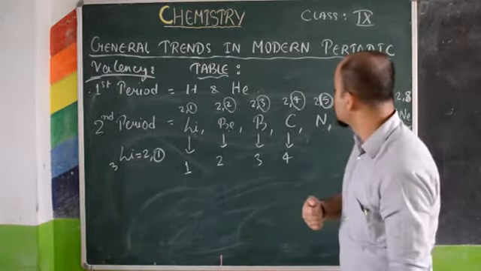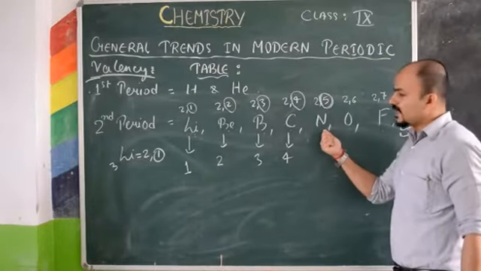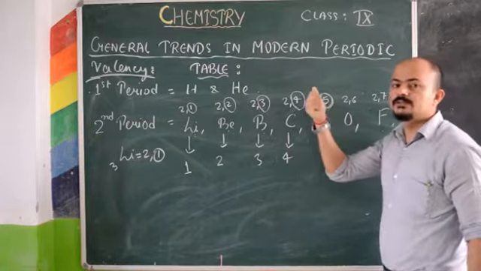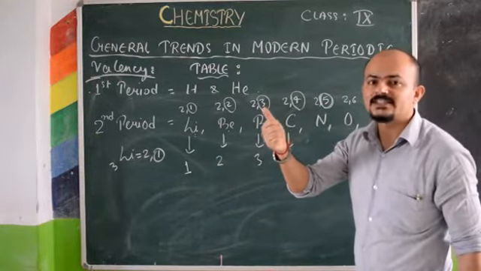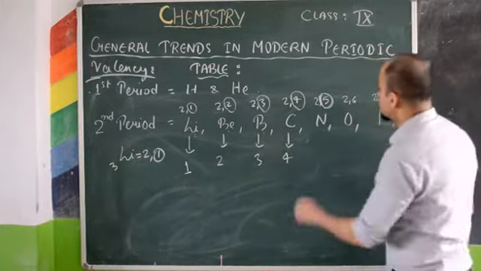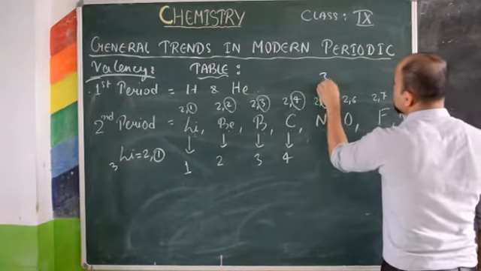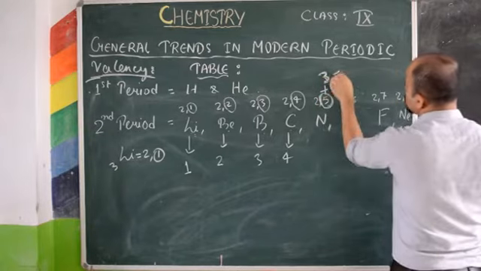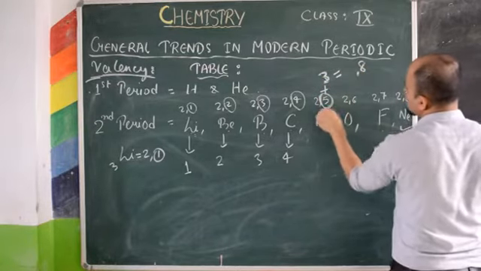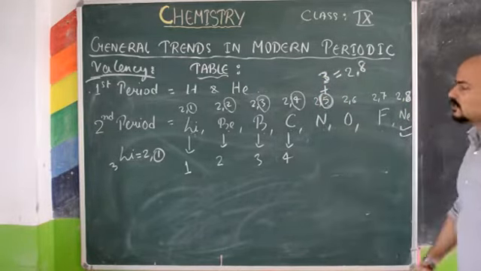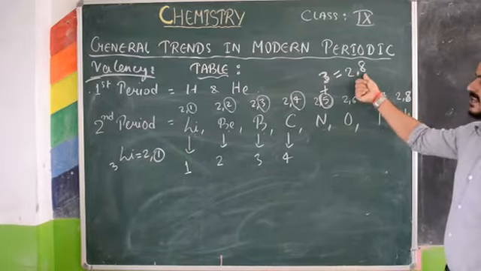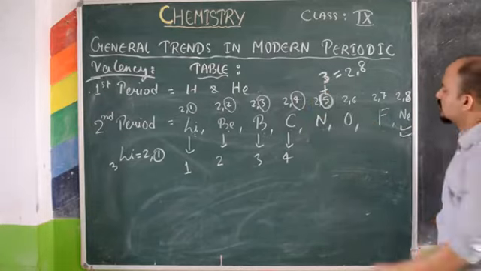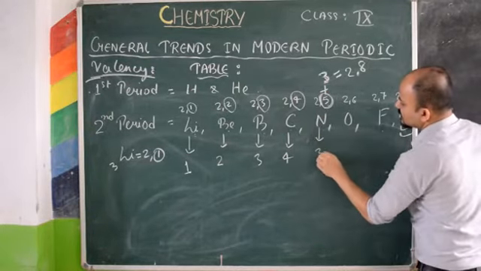Okay. Now, whenever you come to nitrogen, it has 5 electrons in the valency. How many more electrons are needed to make an octet? That means 8 electrons in the valency. 5 plus 3. Whenever it gains 3 electrons, then 5 plus 3 will be equal to 8 in the valency, and before that it has 2 electrons. So to be 8 in the valency, how many more electrons does it require? It requires 3 electrons. Therefore, its valency is 3.